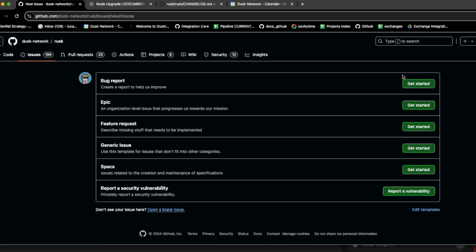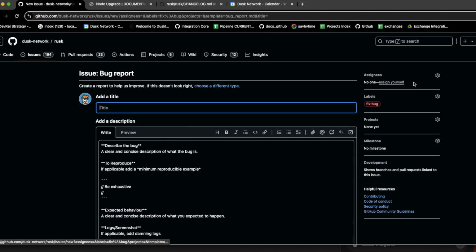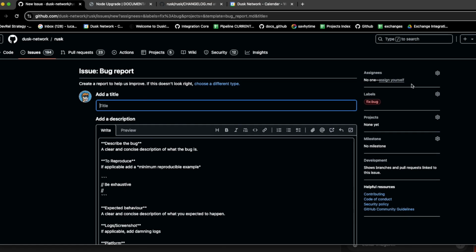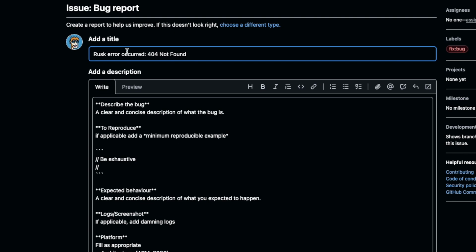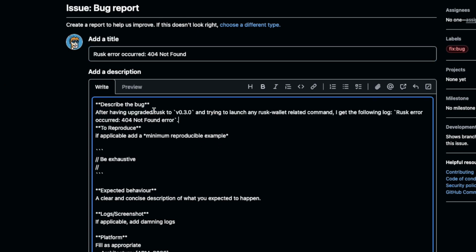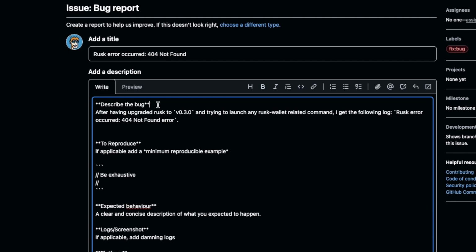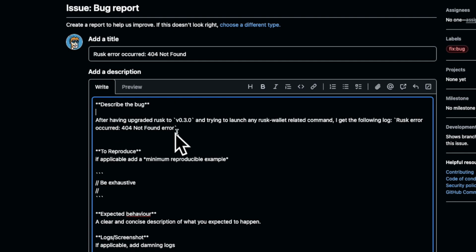Once you choose the bug report, then you can make sure to add a title, and the title should be as clear as possible and also descriptive enough. So in this case, we have pasted the title there, and we are now gonna describe the bug. Also, the description should be very concise but also detailed, and it should give an understanding of what the bug is about. You should also clearly outline the steps for engineers that want to reproduce the bug.